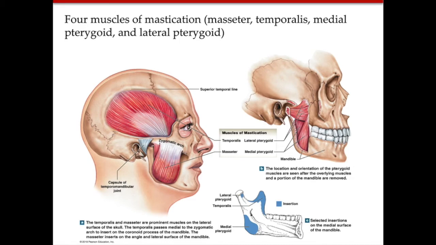You see the temporalis covering the temporal bone. You might have noticed what we call the superior temporal line. It does not only cover the temporal bone, but it covers also the frontal and the parietal. And then you have the masseter, which is a muscle that you feel on each side of the mandible. In addition to these two big powerful muscles, you have the medial and the lateral pterygoid muscles.